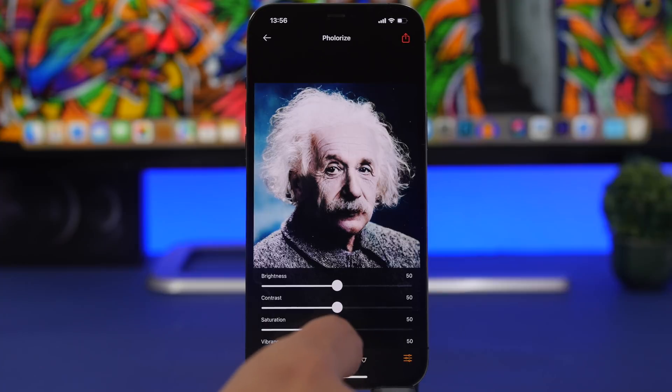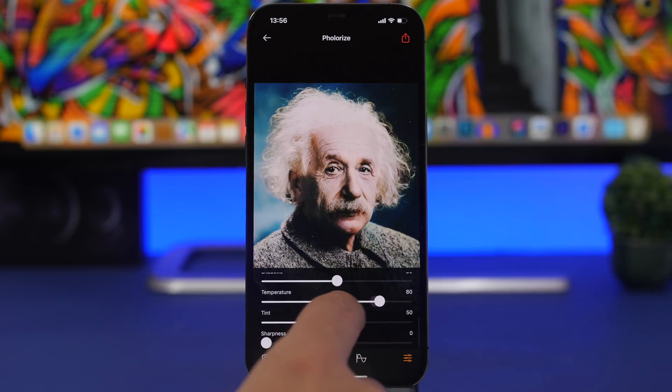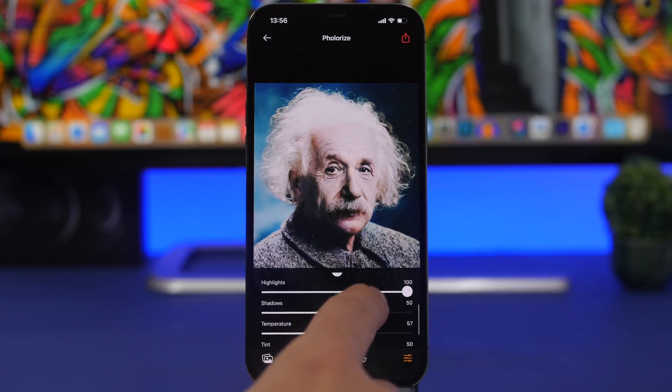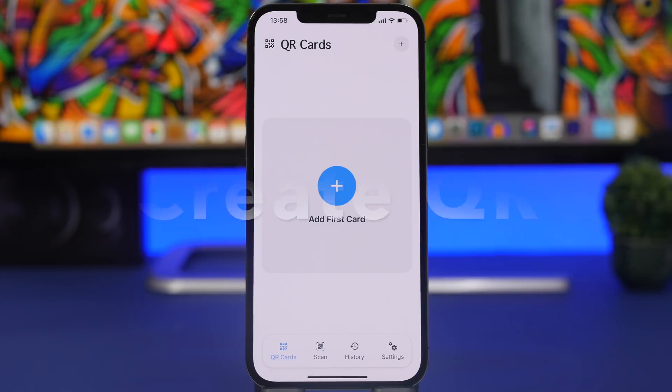You have all the tools to change the amount of color, contrast, brightness, and temperature of the photo. Pretty much anything you'd find in a photo editor is available here. You can see how cool the photo looks with color added — it turns any black and white photo into a colorized one.